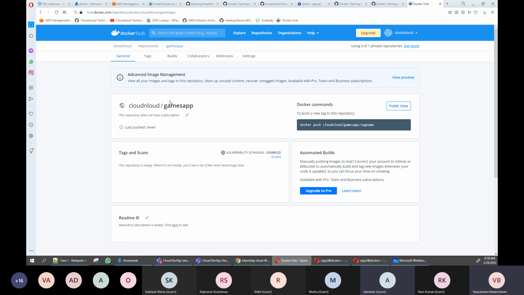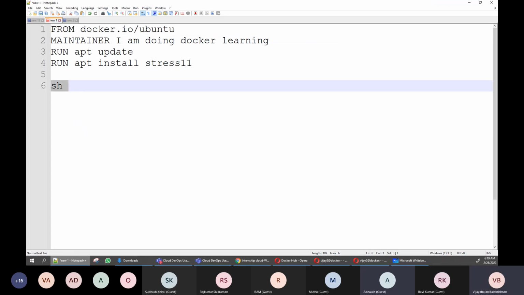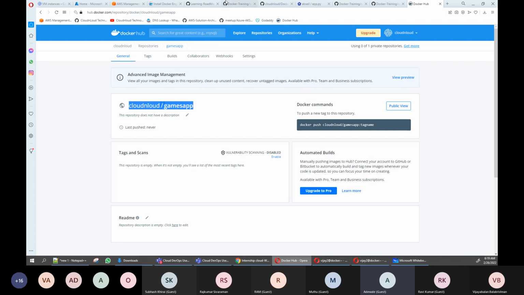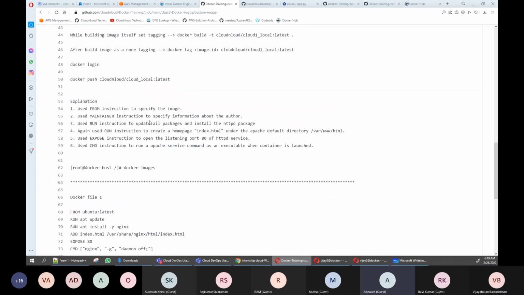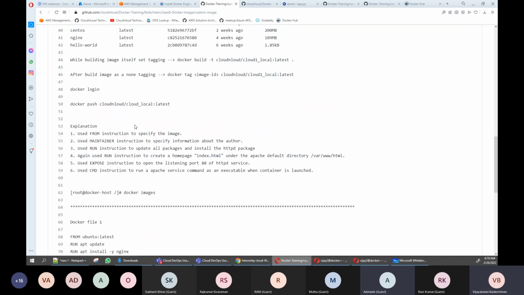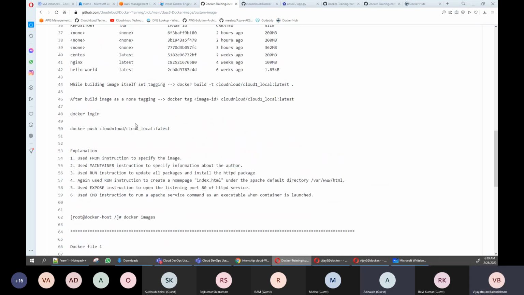So now what is my naming convention? cloudandloud/gamesapp. So copy this, go here and paste it. First you paste it. So this is the naming convention I should have, right? So go back to this. So now first I need to change my naming convention.